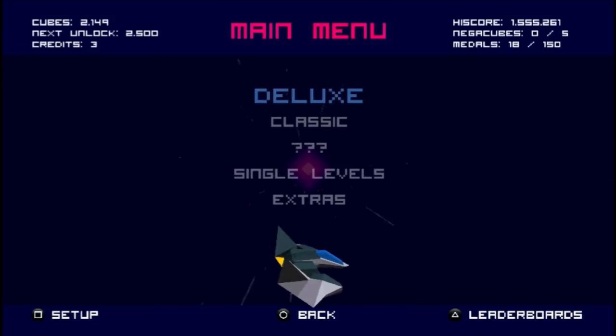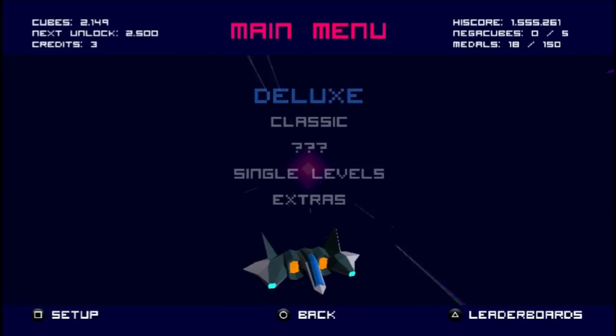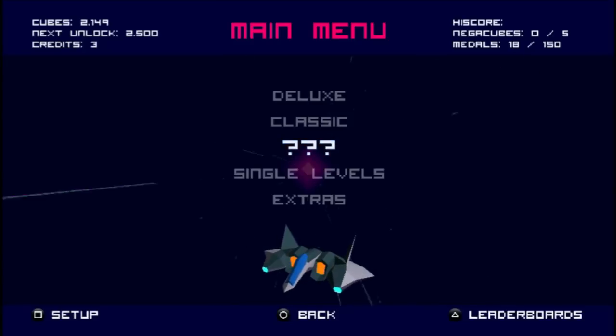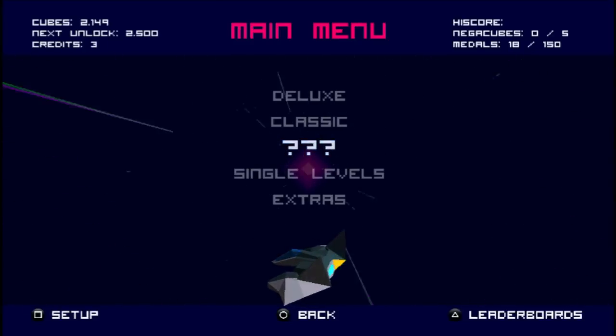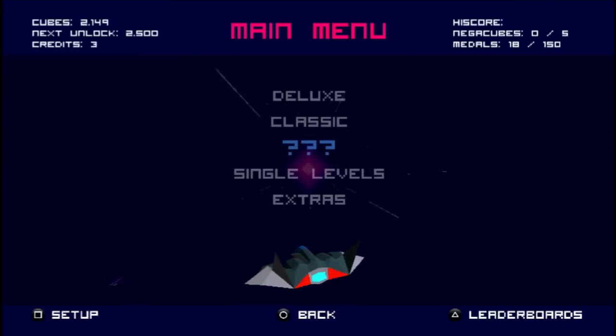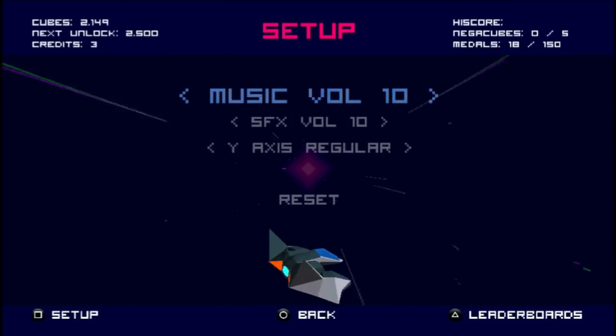So here we are in the main menu. That's pretty damn obvious if you ask me. And we've got several options. We've got Deluxe and Classic and a locked mode. I'm pretty sure I know what this is because I looked at the trophy list. Something to do with Flappy Bird. So, you know, absolutely not worth unlocking under any sensible schedule.